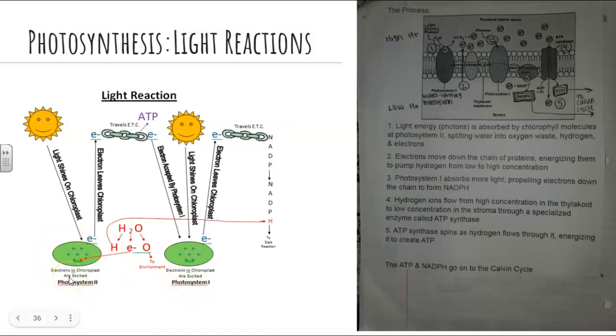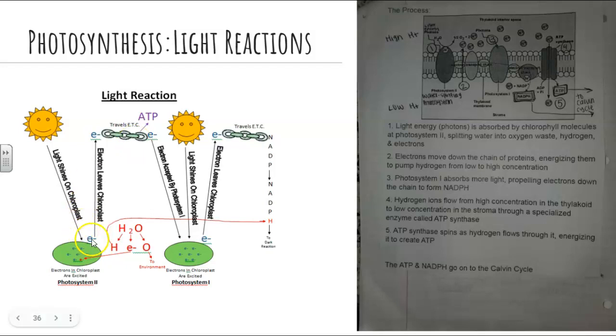Remember, these photosystems are clusters of chlorophyll. And basically what happens is we know that photosynthesis requires light. When sunlight shines down on the electrons that are in photosystem 2, that gives lots and lots and lots of energy to those electrons. And so then those electrons are going to travel through an electron transport chain. I don't make my students know the complications of an electron transport chain, but you guys are in honors bio, so you do need to know that.